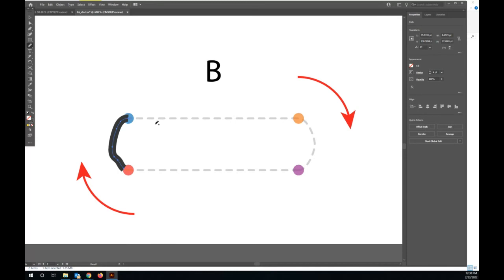Now, to draw a straight line, for instance, between the red and the purple dots.